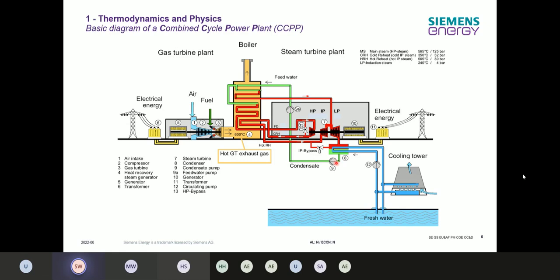It can be that for LP pressure, where you normally have 4 or 5 bar, the condensate pump pressure is enough to get it into the LP drum. Over here it's shown that it's taken off from the feed water part. It can be both, it's just a general drawing. So we're getting into the boiler part.